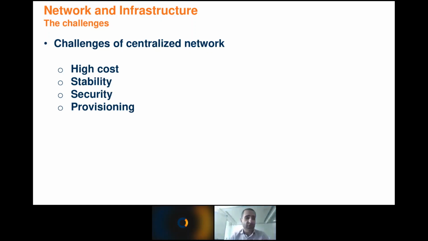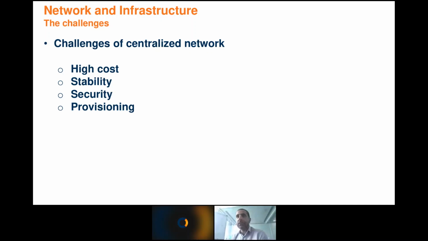The other challenge we have is stability. When we have one centralized classical network, the users' consumption of certain resources online can affect the more real-time ones. For example, we have a classroom happening in real time, and people are using different parts of the network, and the network is stagnated, and then we have a stability issue. So using newer technology, we should be able to fix this stability problem.